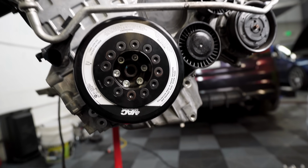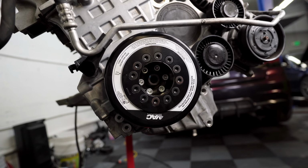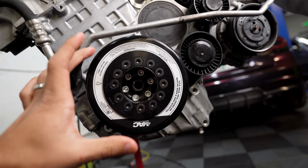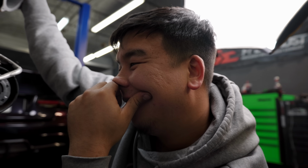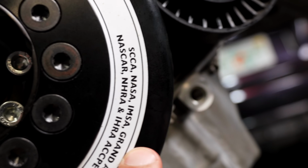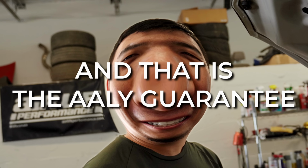All right, so if you guys are wondering what this is, it was done while I wasn't even here. And it wasn't even my idea, it was Ali's idea. A crank gear seal was installed behind this. And then this, which I'm not very familiar with. You said it helps with the harmonics of the engine, right? Yes. Basically, there's like scientific things that happen. NASA, you know, it's approved by the rocket ship people.